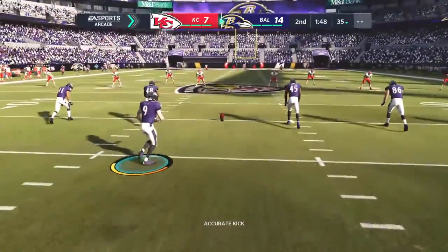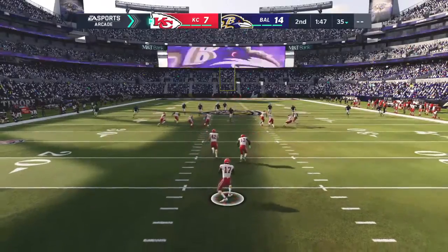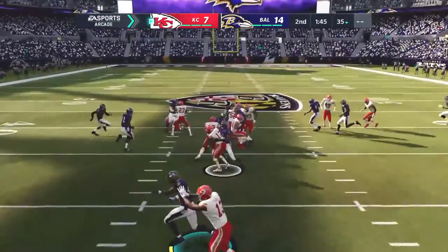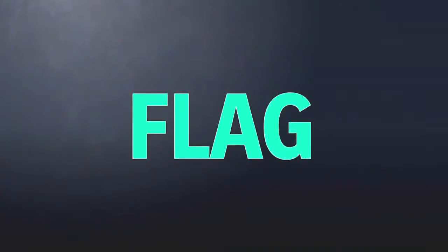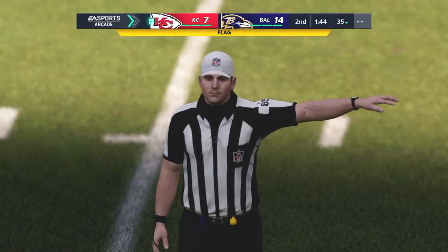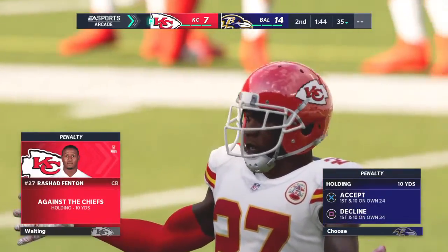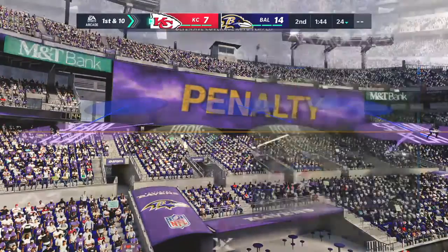Set now to kick this one away, and off it goes. And he's able to get it up close to the 35, but hang on here. Penalty marker down. And this one might be going the other way. Yeah. So holding will scratch off some of that return.